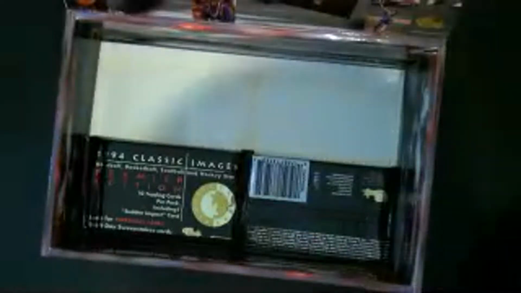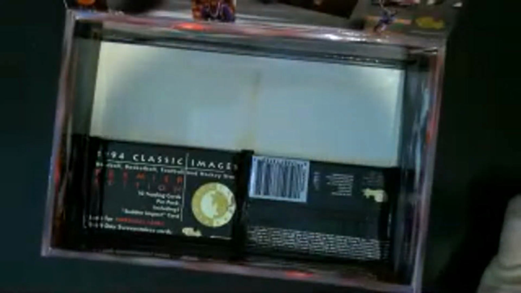Two to go, guys. Two to go. Victor, you are up next with number 35. And the final pack is upside down. So is that foreboding anything?